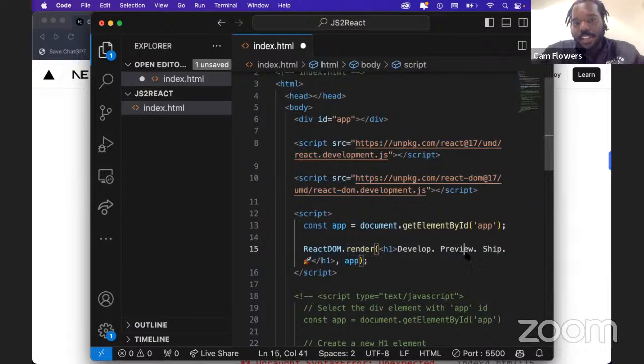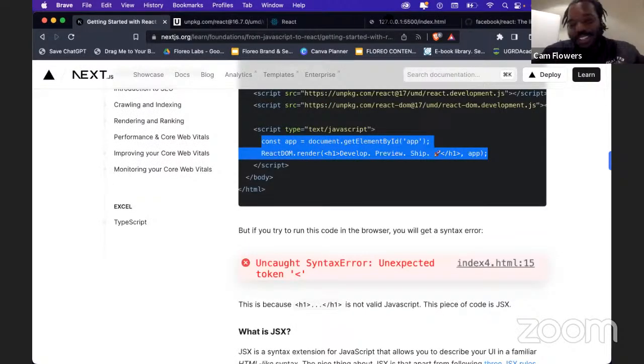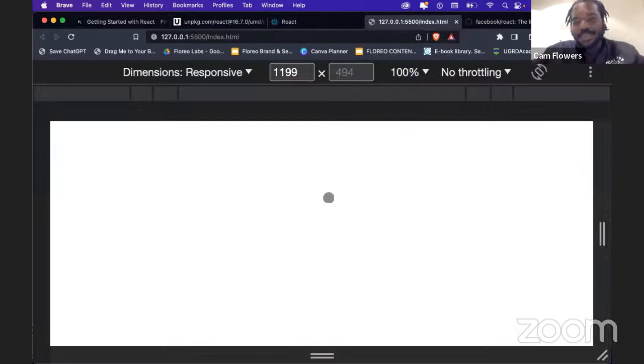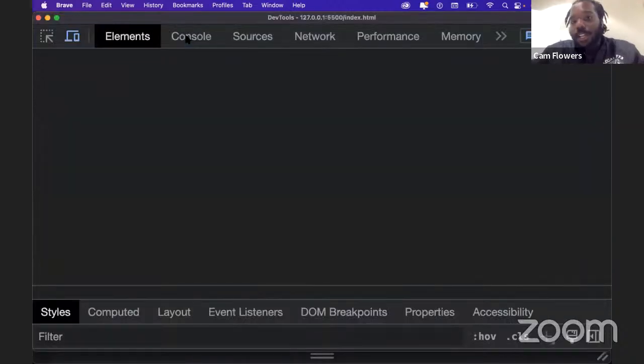I'm going to save this, and here you're going to see something pop up, right? We're going to get an error. The first error that we're going to see in a minute is going to reload, but it's probably going to take some time. Maybe if I go to the console, we'll see it there. We're going to get an error because the syntax doesn't fully make sense.